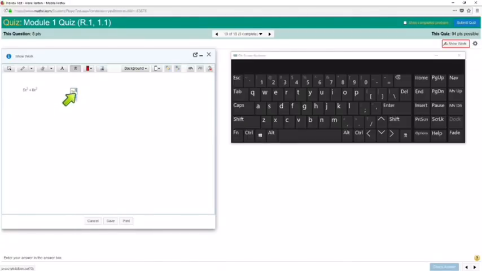And now you can see that the blue exponent box is still highlighted. So if I continue typing, I'm going to continue to get characters in that exponent, but we need our cursor to get out of the exponent. So all you need to do is hit the right arrow key one time. That moves your cursor back down into the regular expression, and now you can type plus 8x. And now to get the 2 exponent, remember again, it's hold down the Shift key and press the up arrow. So I'm going to hold down the Shift, press the up arrow, I get the exponent box, and now I can type my exponent of 2.